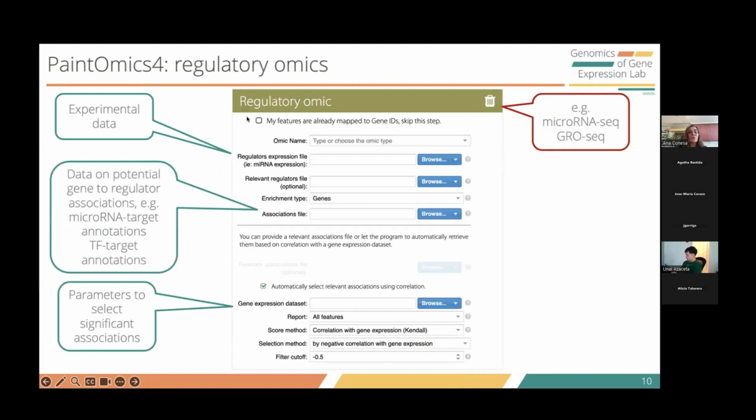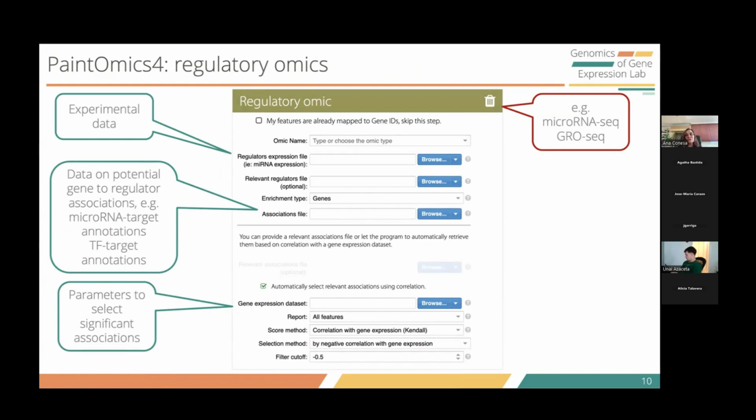There are, of course, some default values that usually will work for many of you. We also have a way to include information about what we call regulatory omics. This is for the case that you already have some data that provides regulatory roles, especially relevant for transcription factors and microRNAs, right?